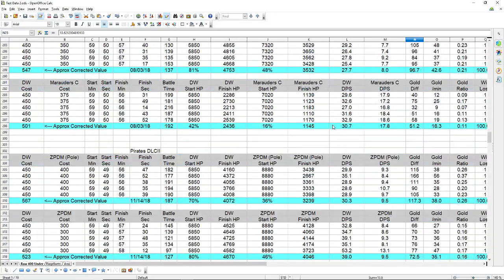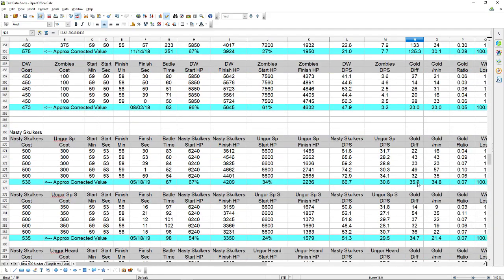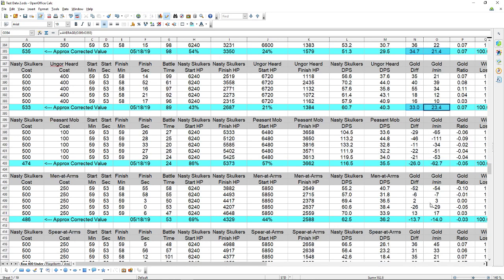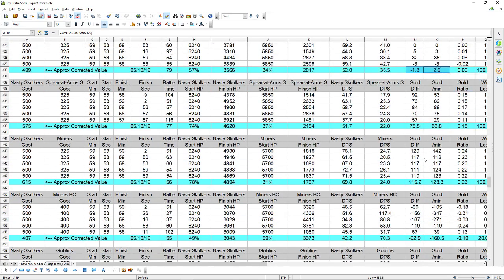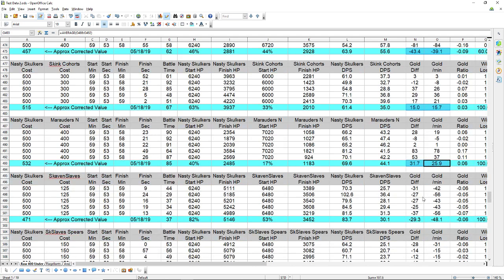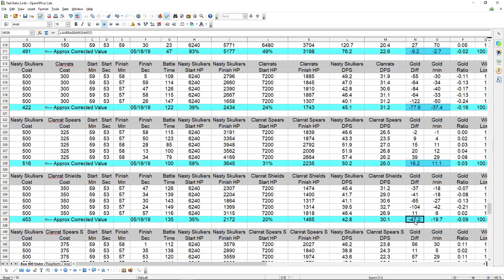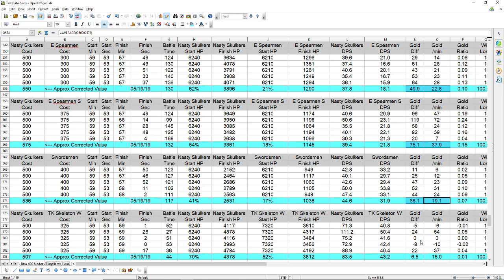Okay. All right. So nasty skulker. So I need gold per minute. Gold per minute for the Ungor spears. There, gold per minute. There we go. Okay. All right.